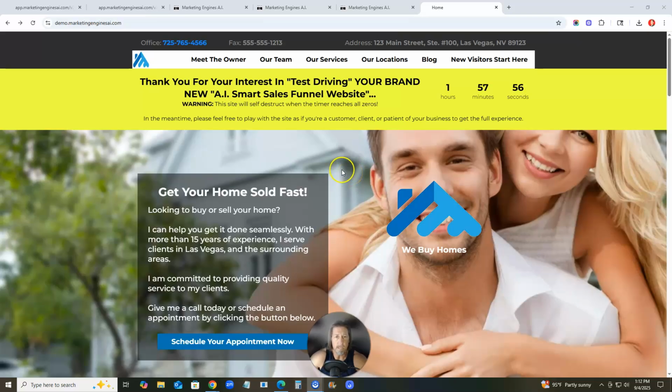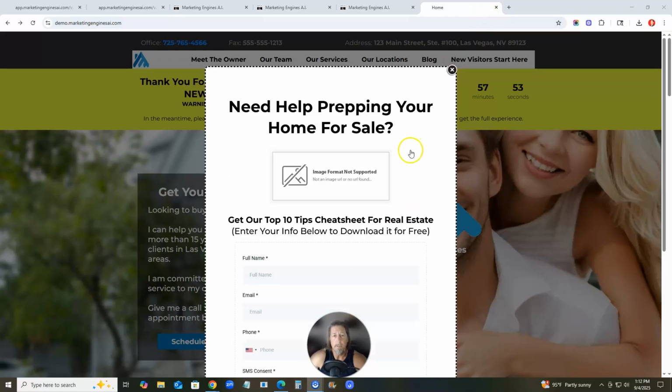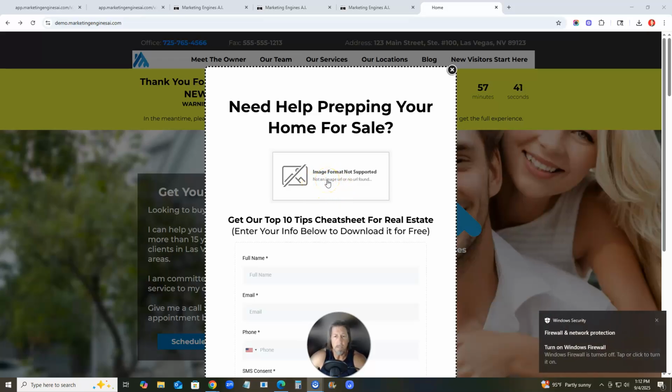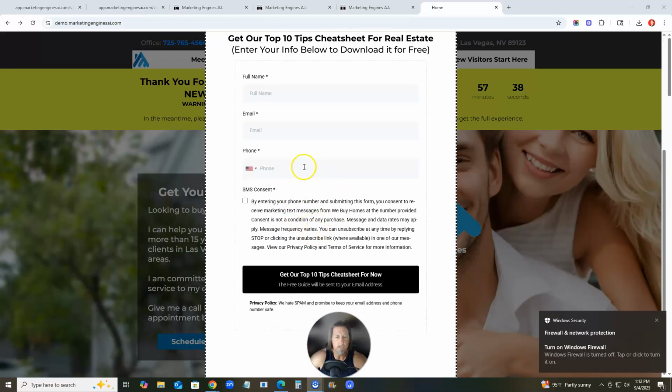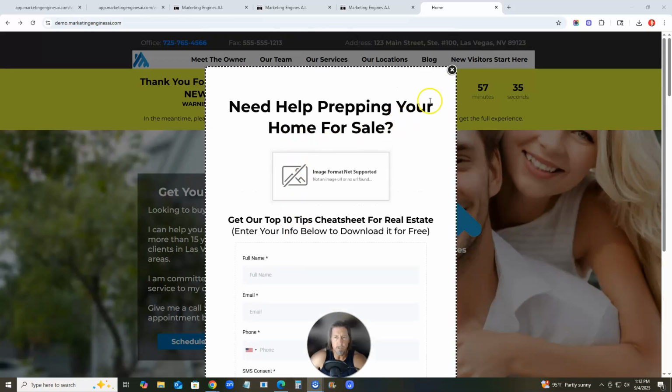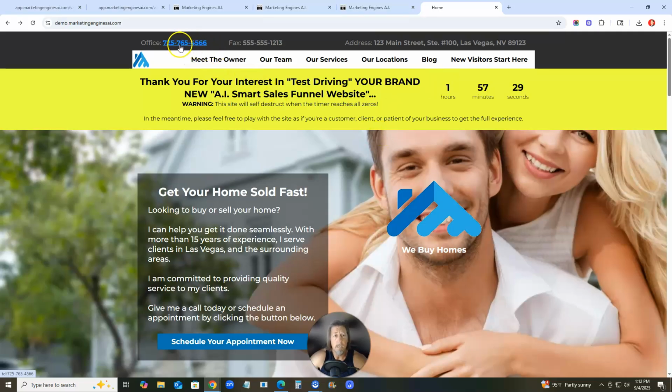Again, if you were to navigate this site, like if I try to leave, there's an exit pop that's for a lead magnet. Now, I don't have a lead magnet cover for this one, never have. I might create one here shortly and put it in there for the default, but right now there's nothing there. And then if they fill this information out, then it gets sent obviously to the real estate agent or the business, right? And they have them on their email list. The phone number up here is actually the voice AI receptionist demo. So if you call that phone number, you will receive the same treatment that you experienced if you've called my number on vegastechgroup.com for the voice AI system.